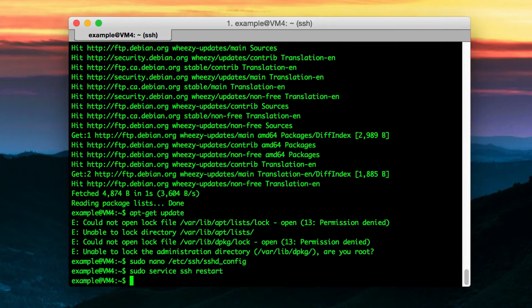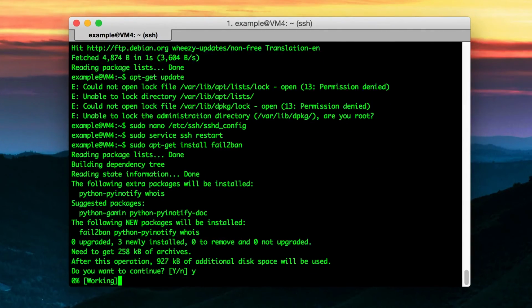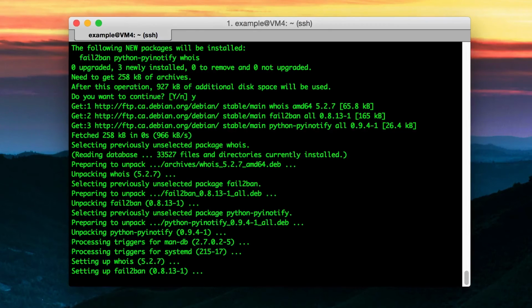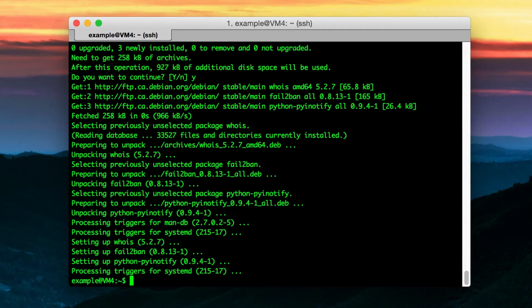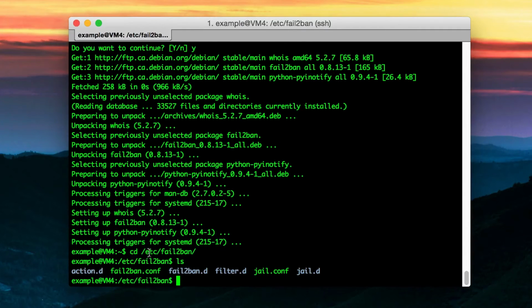Another thing is installing a package called fail2ban. So sudo apt-get install fail2ban. What this package does is it will look at people trying to log into your server, and if they have too many errors, it will block that person for a set amount of time. Now, the default values are a great getting started point, and I encourage you to go into the folder where fail2ban is, which is in cd /etc, and I believe it's fail2ban. There it is. And from here, you can edit the fail2ban conf.